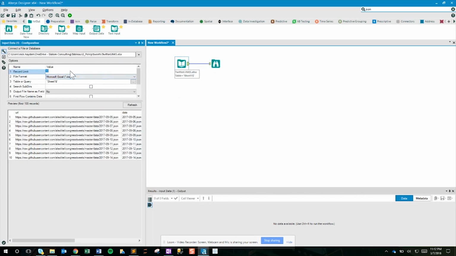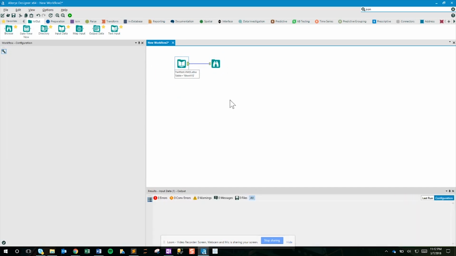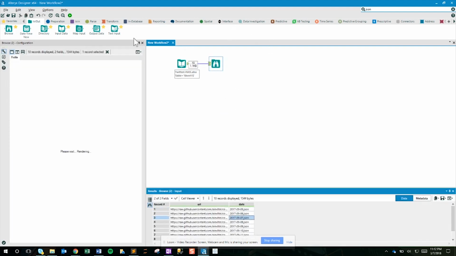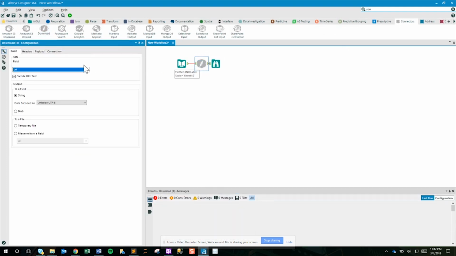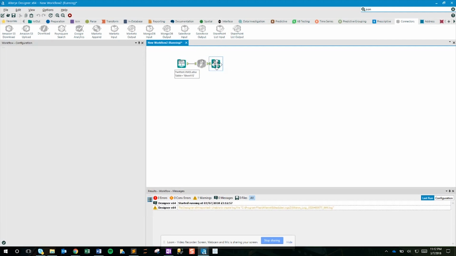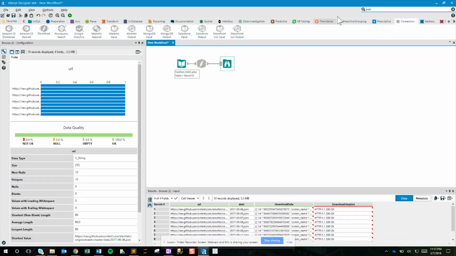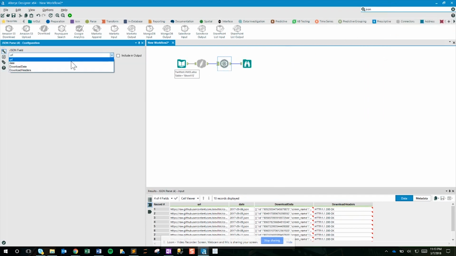So, using Alteryx, I'm going to be able to ingest all of his files, blend them using some other congressional data that I picked up earlier, and then we're going to create a usable data set that'll be ready for analysis. So here you'll see I'm using the download tool to pick up all these JSON files that we've collected. I'm going to limit the records to 10 just for speed purposes. Then we're going to use the JSON parse tool here so that we can actually look at the downloaded data.